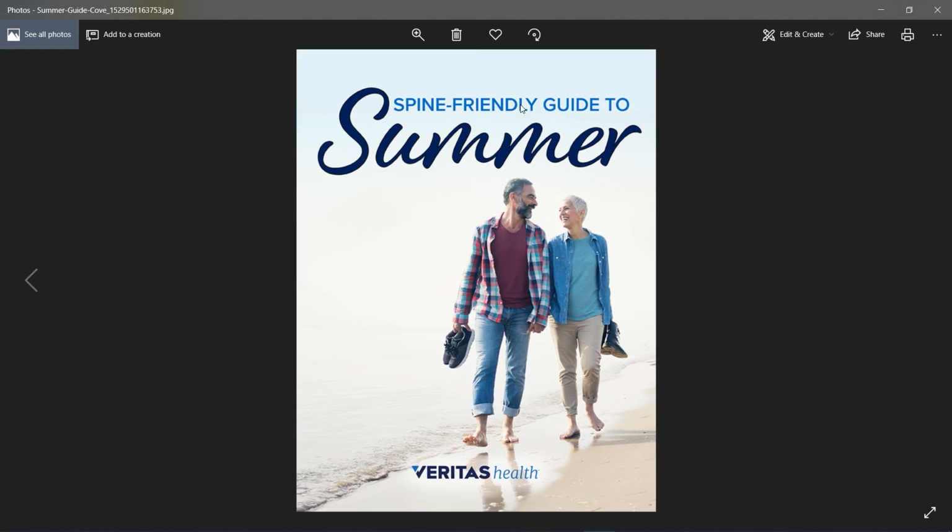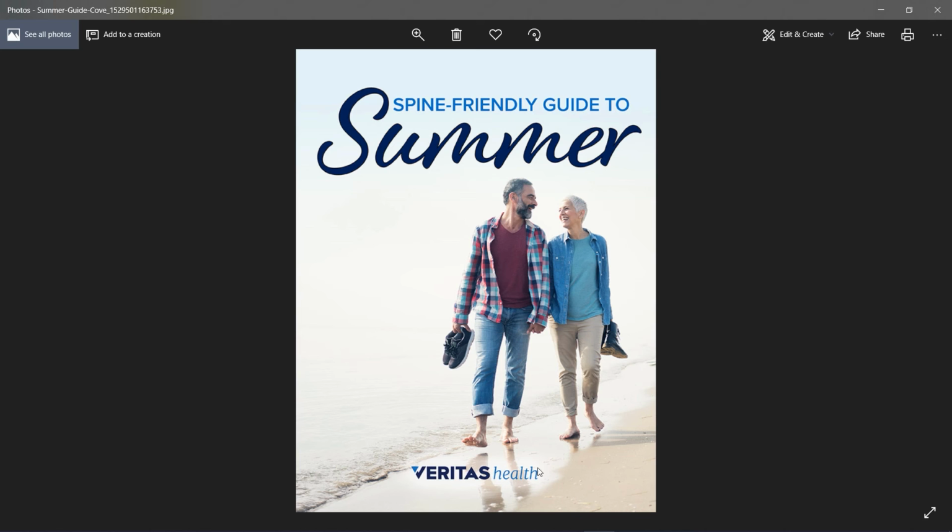Anyhow, let me show you one more ad. This is an ad for Veritas Health, and you can see how the whole design has been laid out and the typefaces they have used. Summer, this looks very soothing, a spine-friendly guide to summer. This is a bit serious, and this is enjoyable.